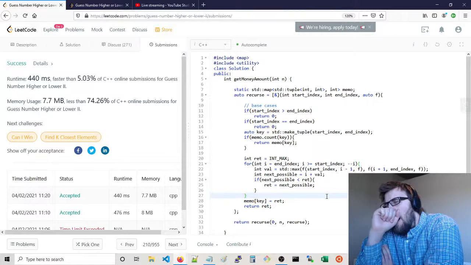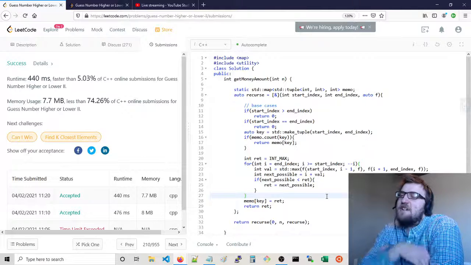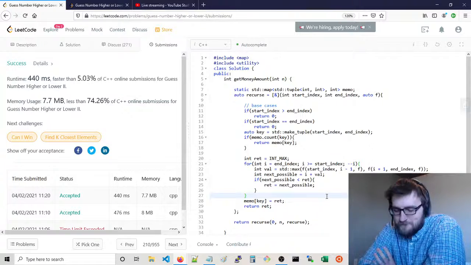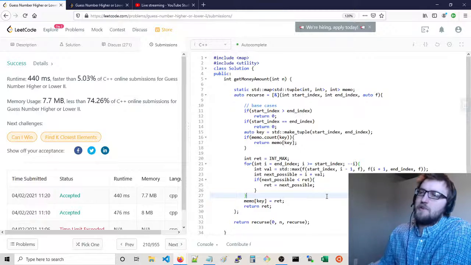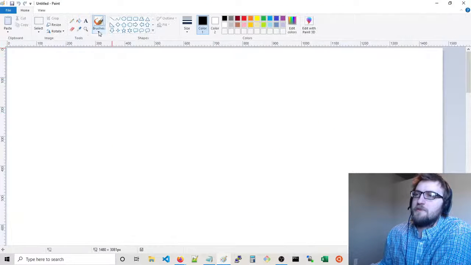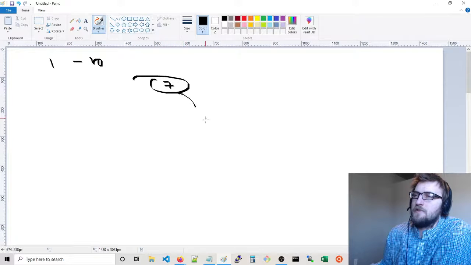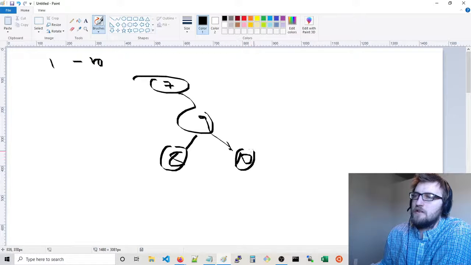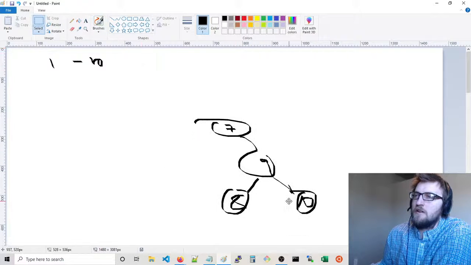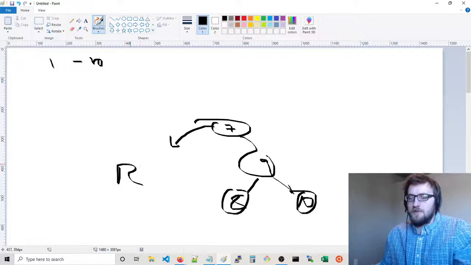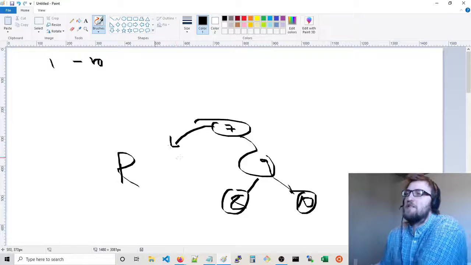The question then is how do we do that? We kind of hinted at it, alluded to it before. Let's say we did 1 through 10. We had 7, and there would be 9, 8, and 10 here. And then this part is just recursive. Just put a big R in there, and it's just the recursive case.